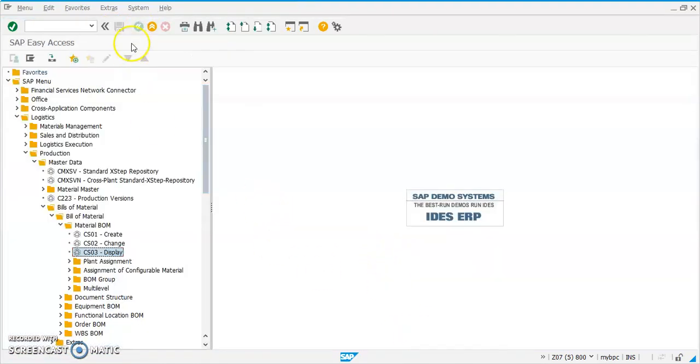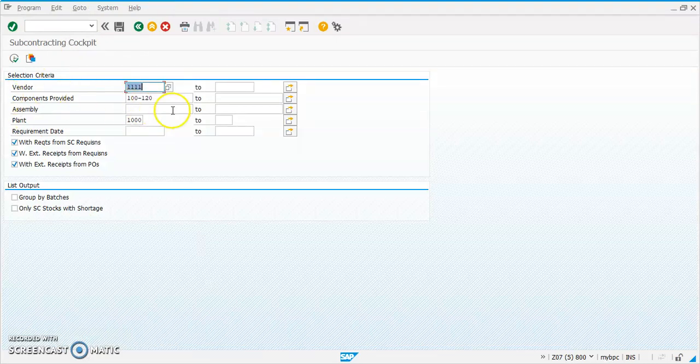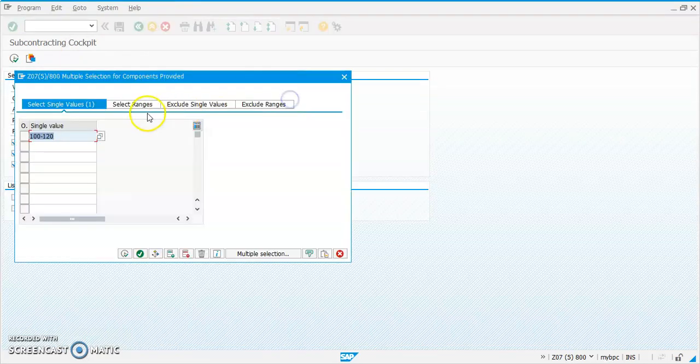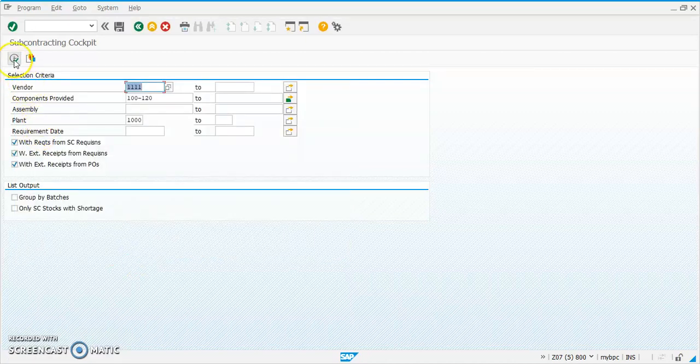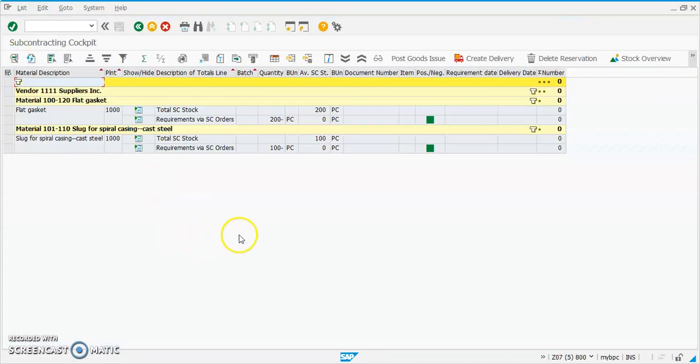So now we have already sent the second component as well. Let's check both components. Yes, both components are already sent to the vendor. Here you can see 200 and 100.